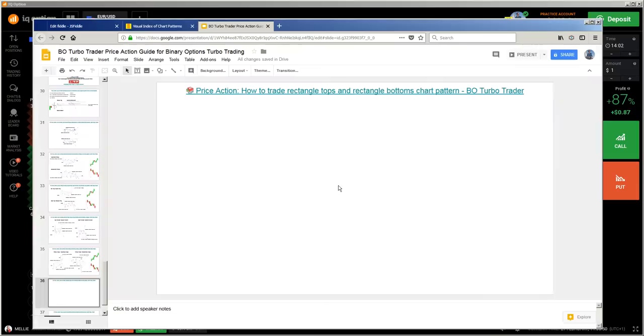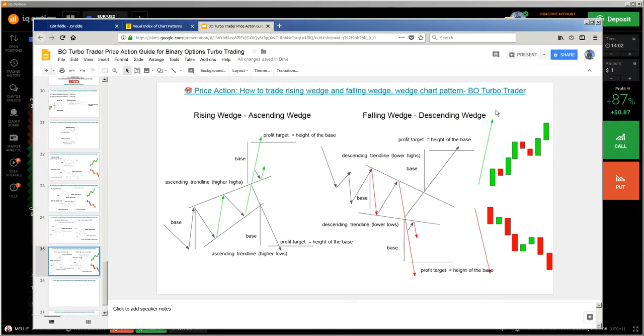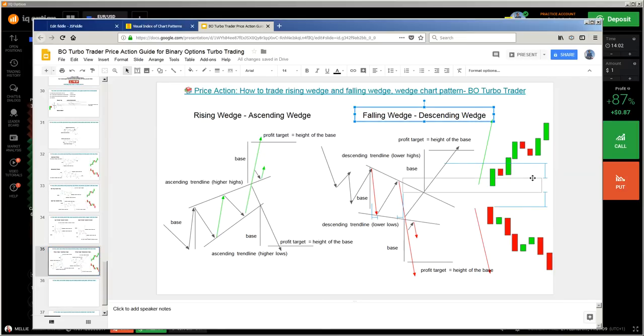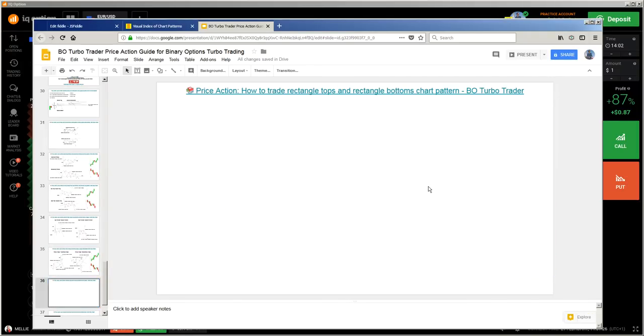I will talk with you about the rectangle, because this is what we know as a ranging market. So let's start and get through this. We have finished the chart pattern, because I understood that you no longer have a volunteer to go through this stuff. I know it's much easier, better, and more fun watching somebody trade, but for me, it's important that you get something out of it. This is the theory stuff, and the theory is as important as the trading, because without this, you cannot handle any trades. It's my opinion. So let's do some rectangle stuff here.